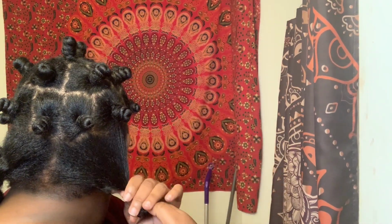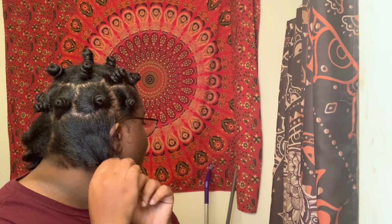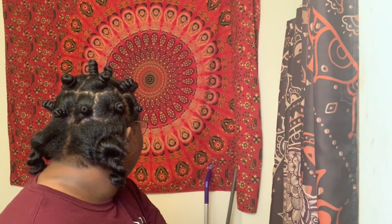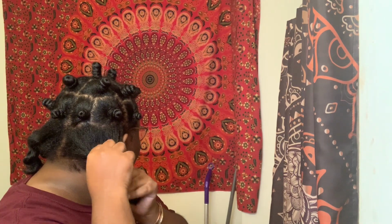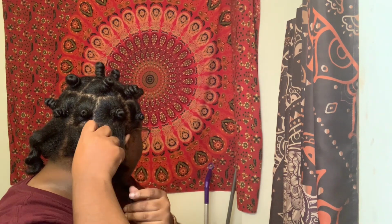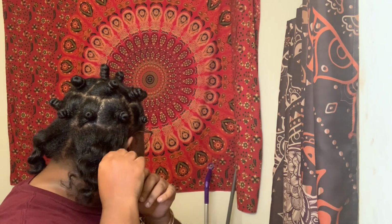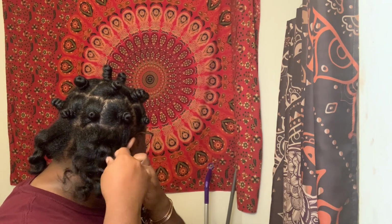I'm just kind of untwisting and making sure I take out the rubber band I put in. And then I'm going to, yep, look at that. So then I'm just going to, wherever it naturally wants to separate is where I'm going to let it separate. And I don't want to mess around too much just because I really want the curl pattern to look really good.